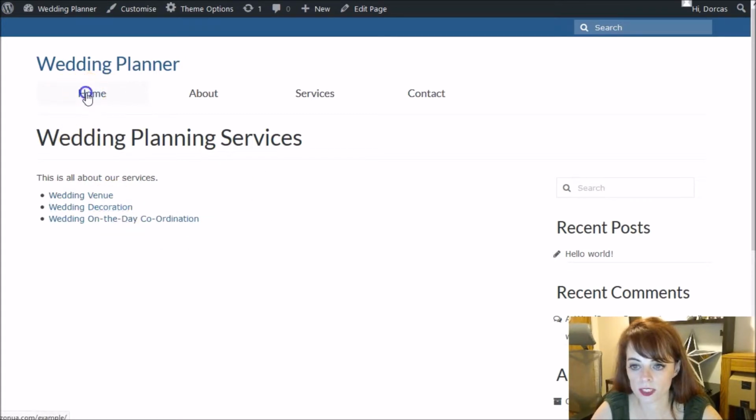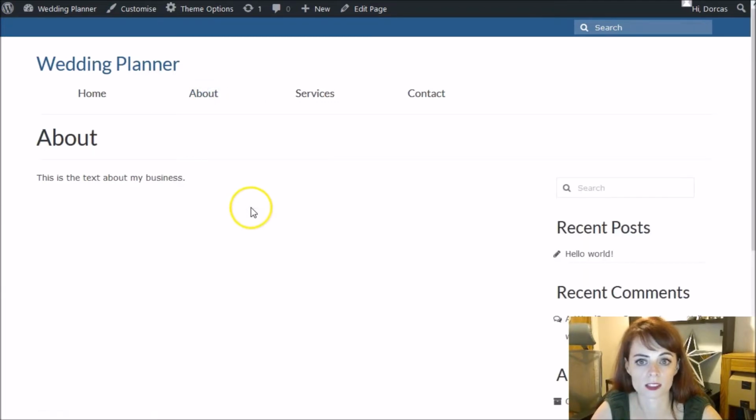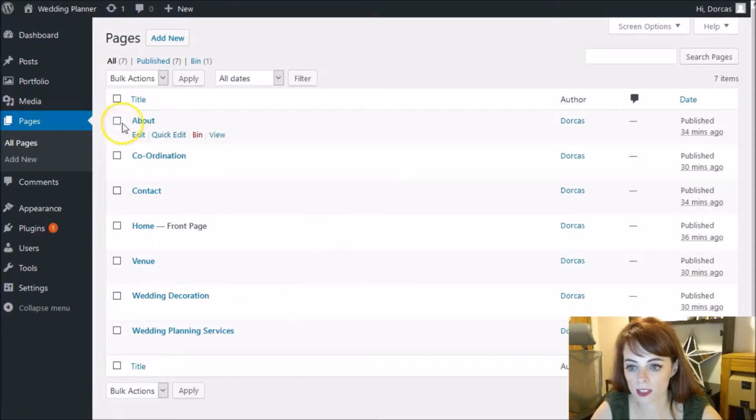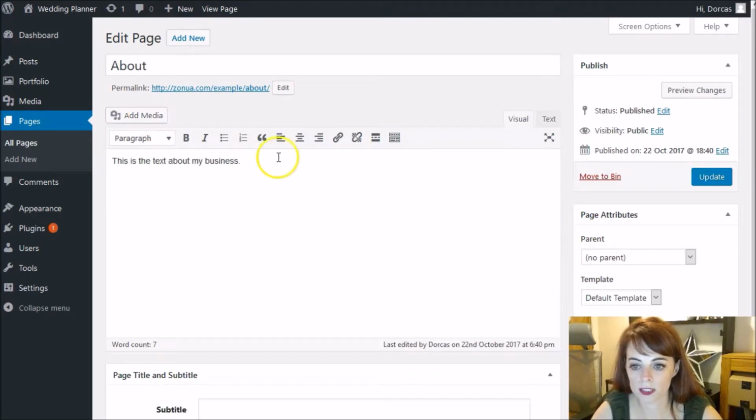So I'm just going to click on the home page, and you can see that our home page is quite simple. I'm going to talk about how to actually add in a slideshow in this particular theme later on, but for now what I just want to talk about is how to add in a static simple picture. So let's say I want to add in some text into this about page. So go to find that page, and about. And then you can see where it says add media. So if I click add media, that's what I need to do if I want to add a picture into the content of this page.